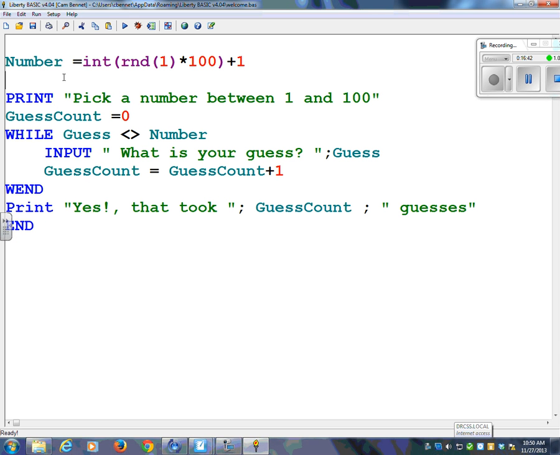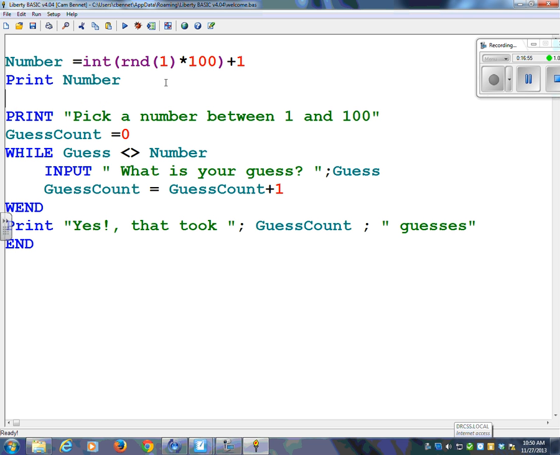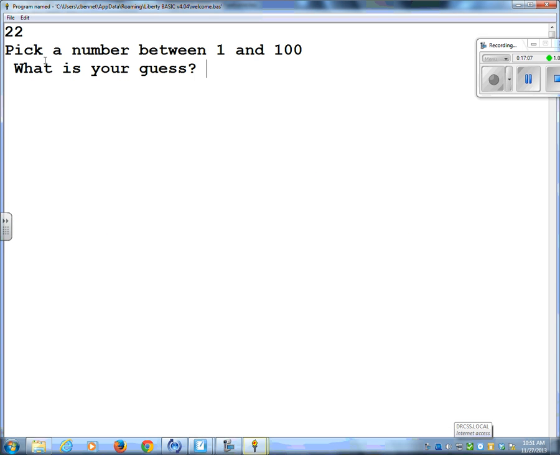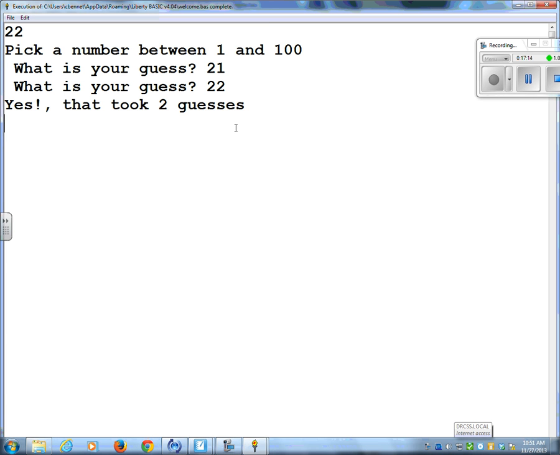Should I do this while we're testing it? What's this going to do while I'm testing it? What's the value of doing this while testing? Josh, what do you think? What's the value of printing the number there while we're testing? Alex, watch up here. So I can guess it and see what it's exactly. I know the random number is 22. So if I say 21, it asks me again. If I say 22, it works.